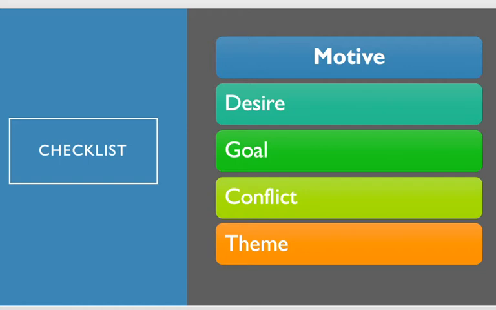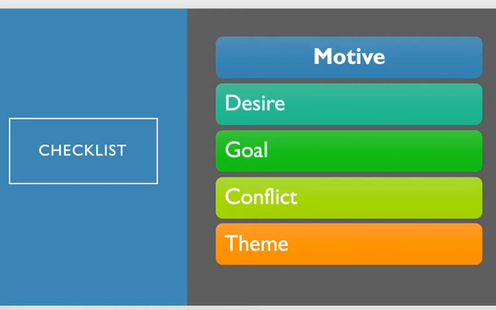So I want to go through a checklist of 5 things, and then we will move on to some more detailed information. But you want to give your character a motive, which inevitably extends to a goal, which hopefully then inspires an immediate obstacle, which creates innate conflict. And that's vital to your book and your story.